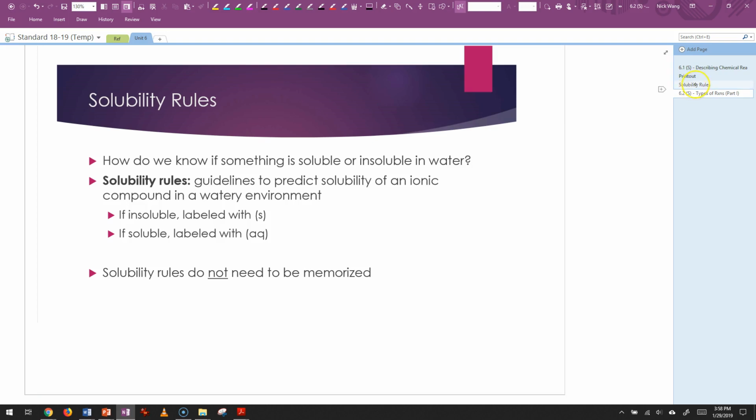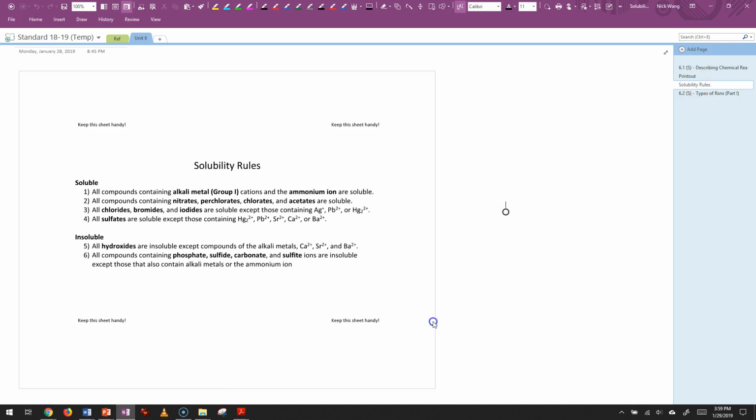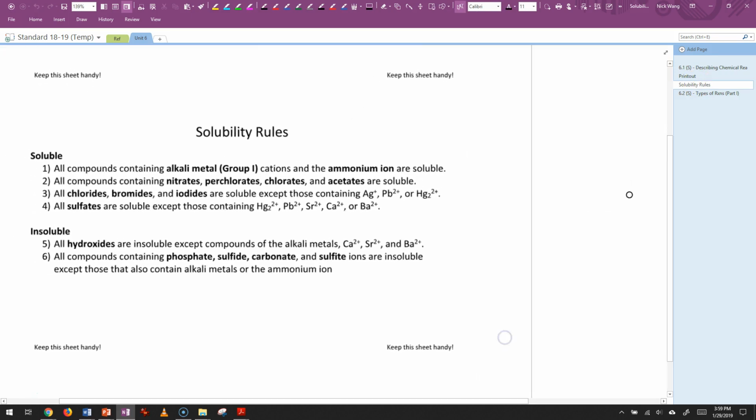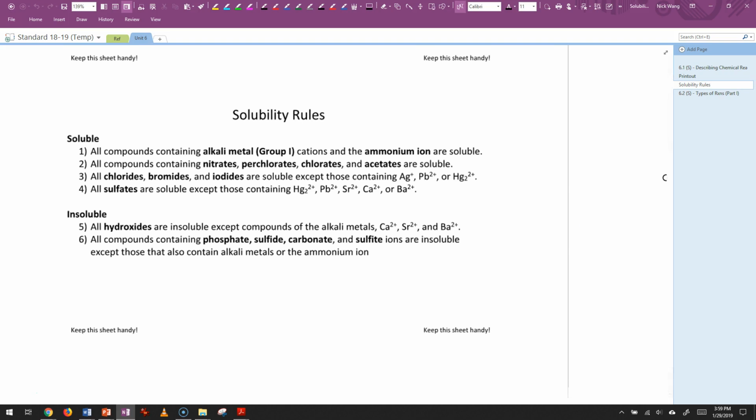Just note that the solubility rules, I'm going to pull it up, look like a lot of words all jumbled together, but there's a pattern to it. And just know that you don't have to memorize these. You can if you want, but these will be available to you at all times. So generally speaking, you can see that this is broken down into two main sections. You have the soluble section, and you have the insoluble section. So it's kind of nice to know that things listed on top here are more or less things that are always dissolvable in water. And then the bottom here, you see the insoluble things. These are typically things that don't dissolve in water. They're typically solids just floating around in the liquid.